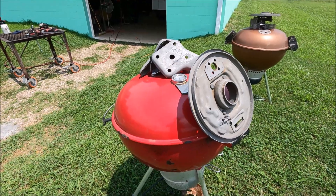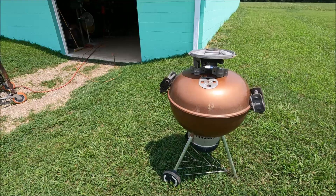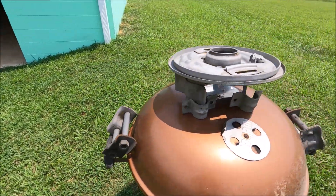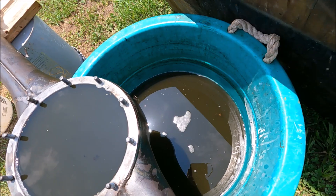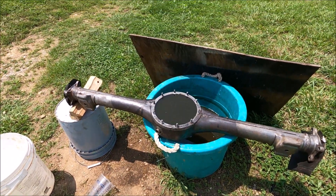Here are some parts that are cleaned up, ready to go and be painted — some backing plates and brackets. Everything's starting to scramble together now. I can't keep track of what's going on here, but these parts have to be painted. There's actually a wheel down here in the vat too. I would like to get that painted up; I don't know if it'll happen this week or not.